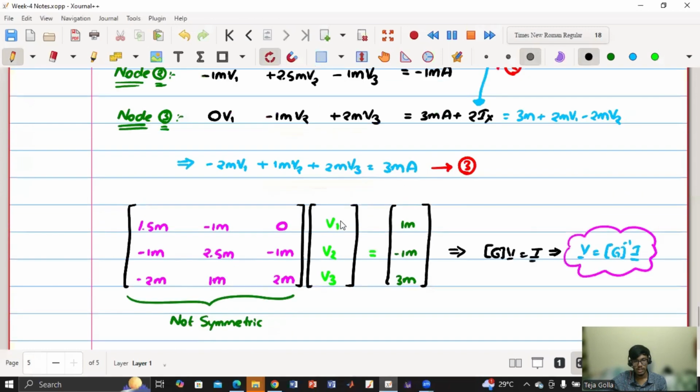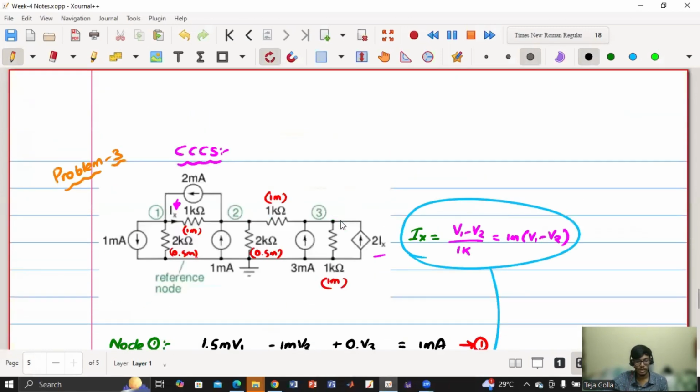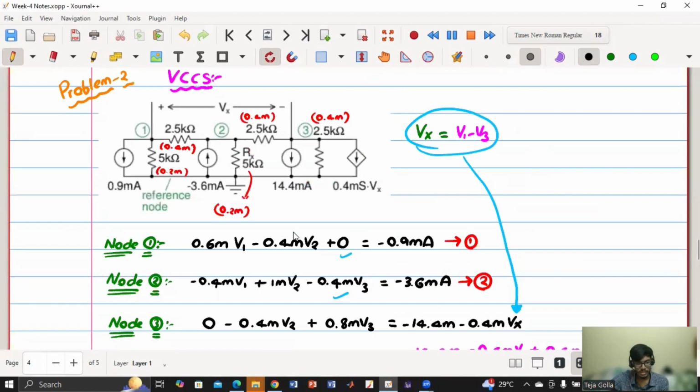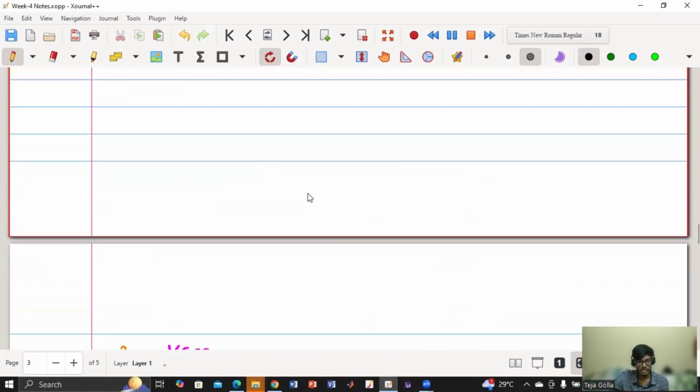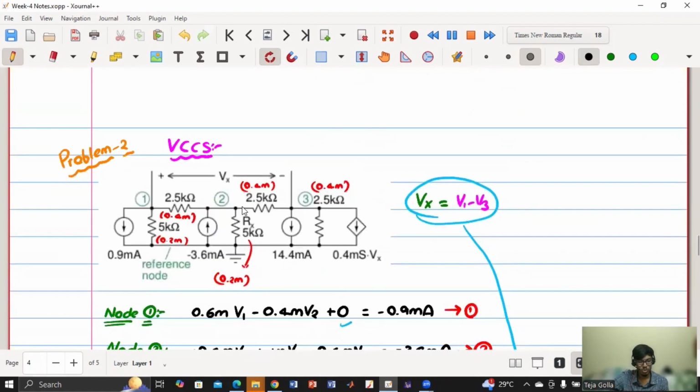So let me just summarize what we have discussed in this problem. In this problem, we have current controlled current source. Previously, we have voltage controlled current source, but both are current sources. And we have seen that this current source is at a particular node, at node 3 in this case, at node 3 in the previous case as well. So we can see that only the equation at node 3 is going to change and the other two nodes' equations will remain the same. So we can apply the technique or the shortcut that we have learned here, and we can write the equations for these two nodes, node 1 and node 2.